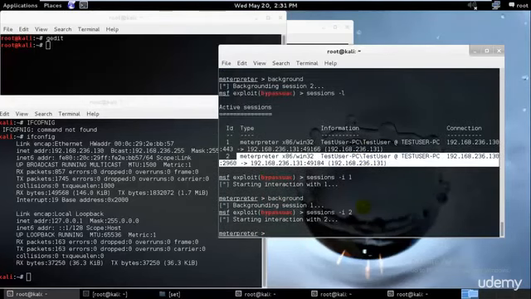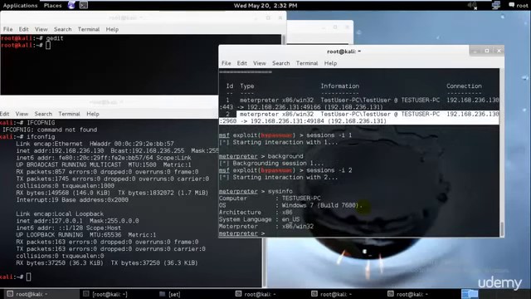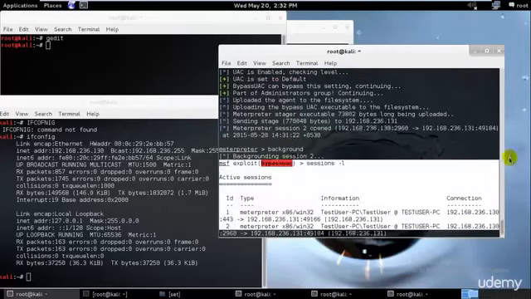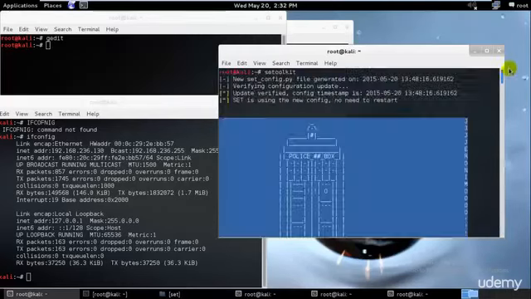Perfect. I'll type sysinfo, and I'm still the test user, but let's see if I have the privileges of a system. So I'll try to get system. Perfect, it ran. Whereas previously when I tried to run it, it gave me an error. Let me check if I'm able to see that.